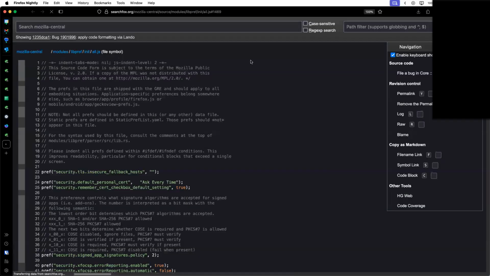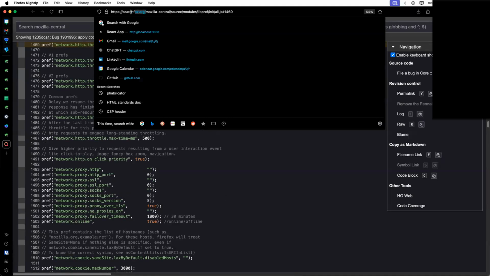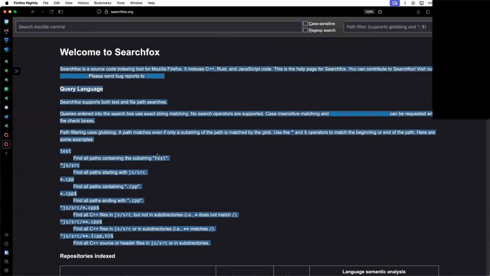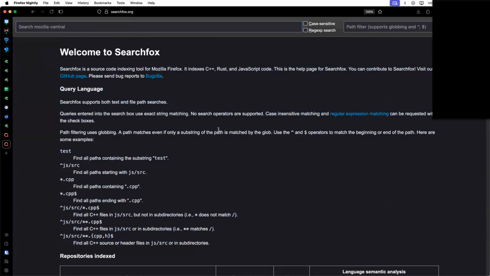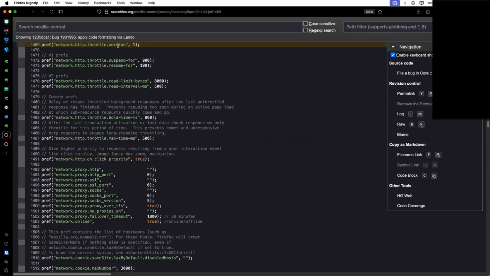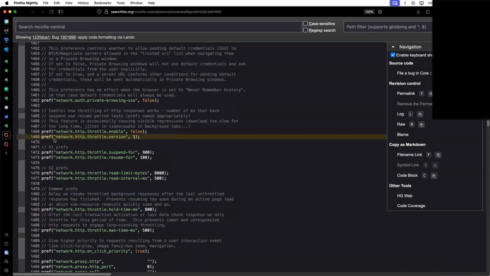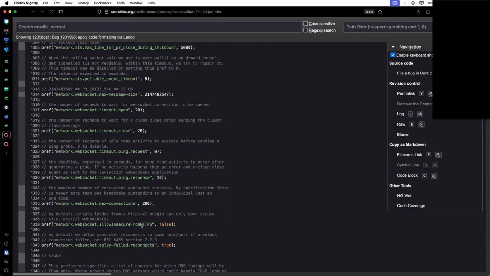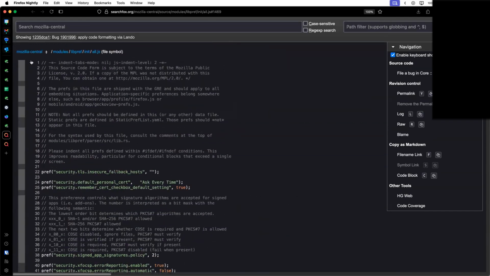What I would do is use this thing called Searchfox. It's a huge, really fast index of the whole repository, so it's really easy to find whatever you want here. So I would just look up whatever this person wants removed. You can find the file name here in the URL. This is all.js, but if you can't see that, you can also just use Searchfox over here.